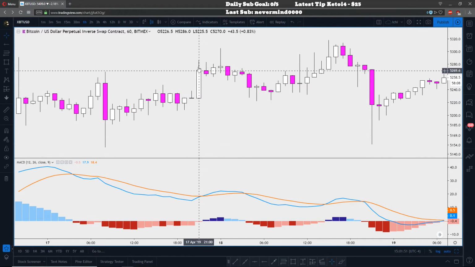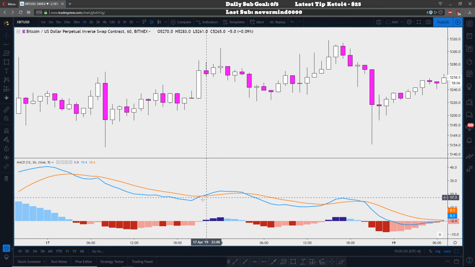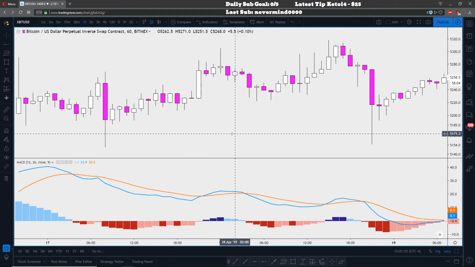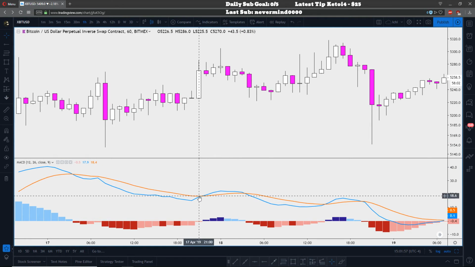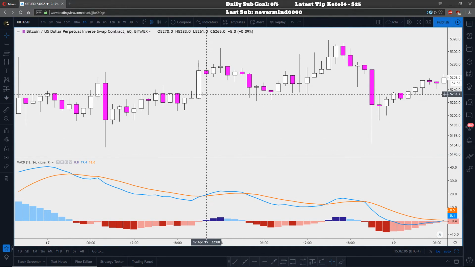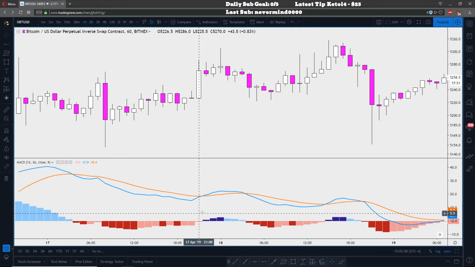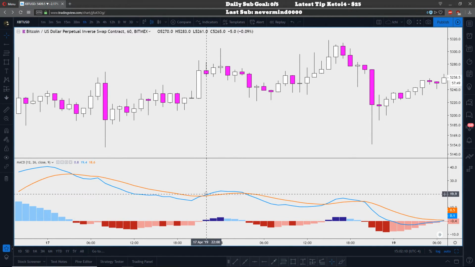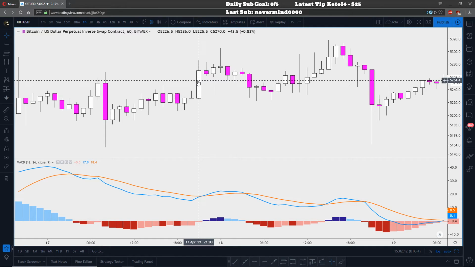You're not going to enter on this candle because the cross up is not happening. That's why MACD is a great hindsight indicator. You're like, oh, there's the cross up. I'm just going to trade the cross up. Boom, big candle. Oh, I would have made money. That's not how it works. This cross up is not happening, or this big candle is not happening because of the cross up. The cross up is happening because of the big candle.